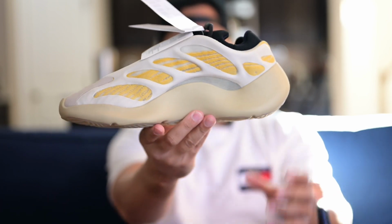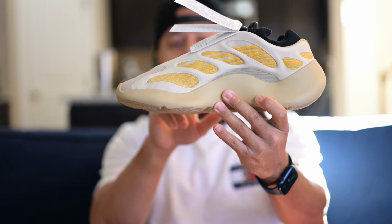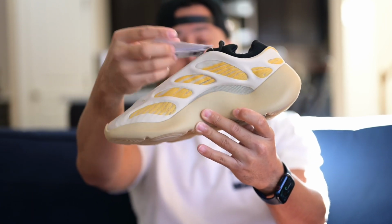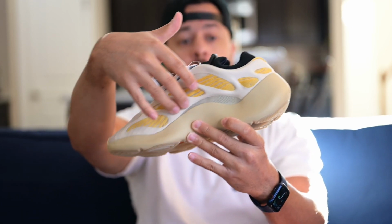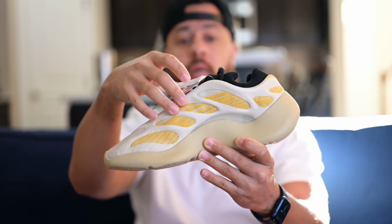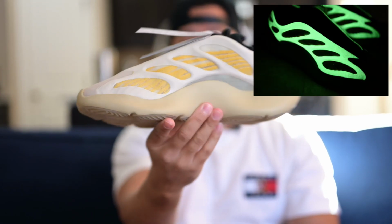Moving around to the medial side, more of the same there. That beige, or sorry, tan midsole that I mentioned. You've got that light mustard yellow and that golden yellow on the side with that beige cage that pretty much lines the entire upper of the shoe. Now, I do want to mention that that is actually glow in the dark. I'll get some better shots of that for you so you can actually see that. And that's pretty much it for the medial side of the shoe.